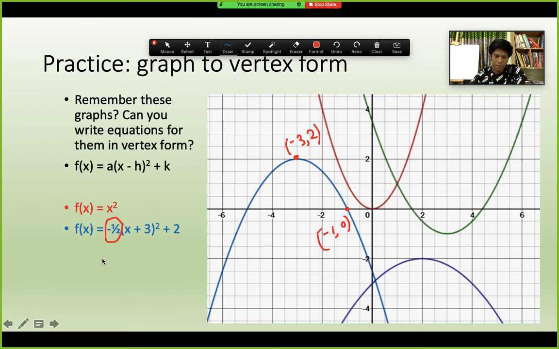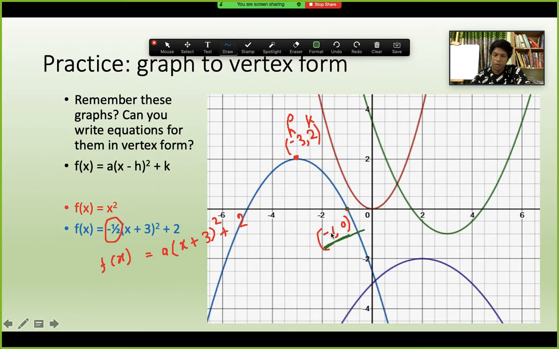So f(x) equals, suppose the value of a we do not know, a times (x minus h) whole square plus k. You see, this is the h, this is the k, because it is the vertex. So x minus minus 3 means x plus 3, whole square, plus k, and k means 2. Now, we still do not know the value of a. That's why I have taken one more point from the same graph. This point is also on the graph: minus 1 comma 0. This is the x value, this is the y value.